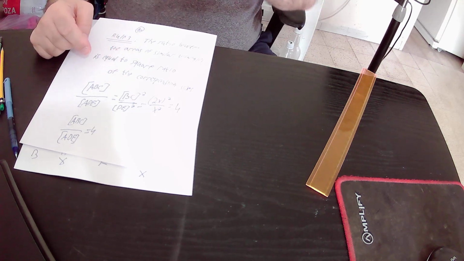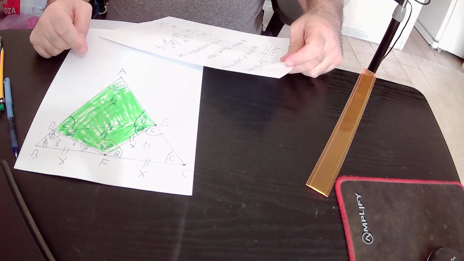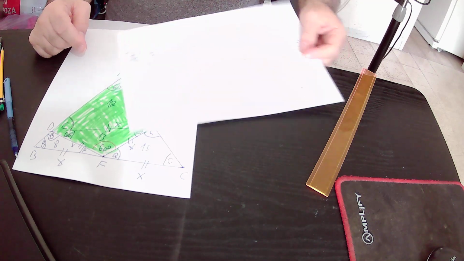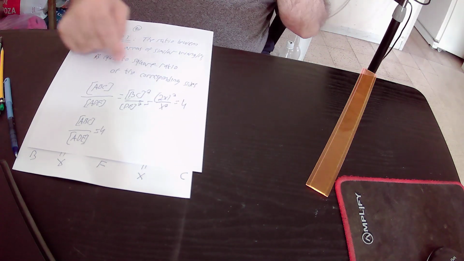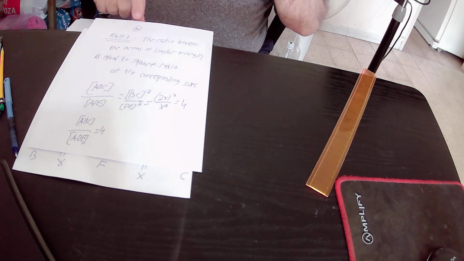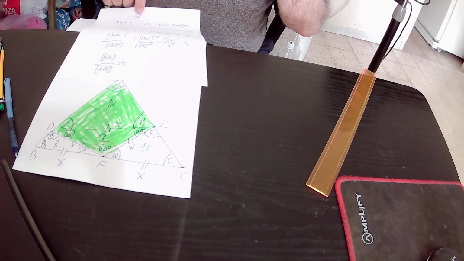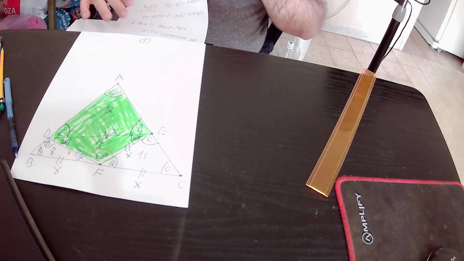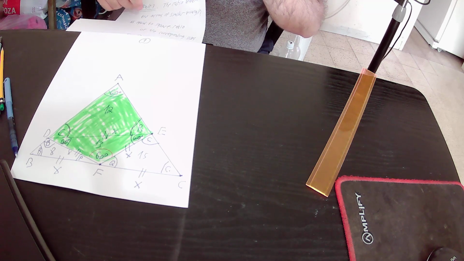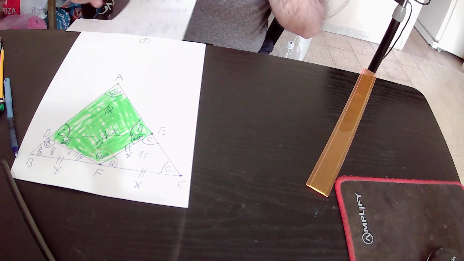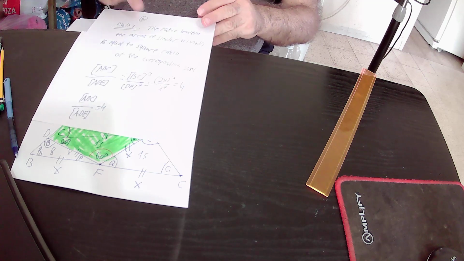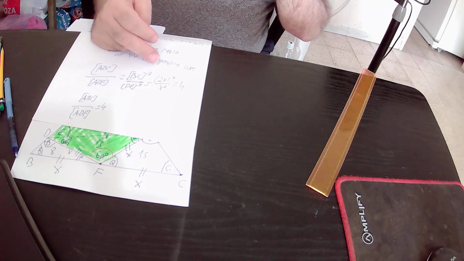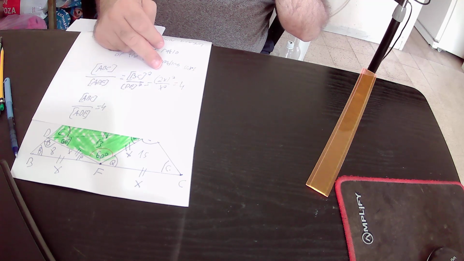Okay, so if we divide the area of triangle ABC by the area of triangle ADE, according to rule number 3, it equals the square ratio of the corresponding sides. That is to say, it equals BC square over DE square. Okay, but we know that BC equals x plus x, which is 2x, and DE equals x. So BC square is 2x square, and DE square is x square. 2x square is 4x square, and 4x square over x square is 4.